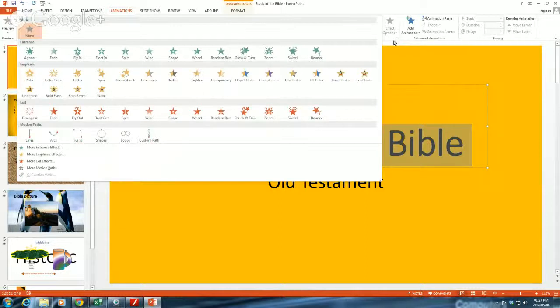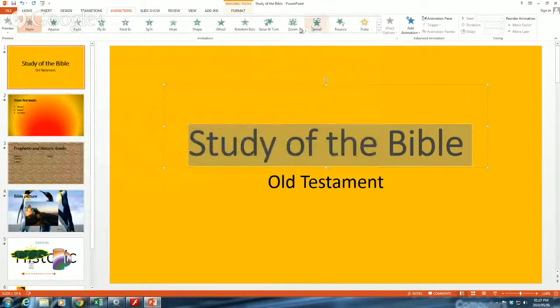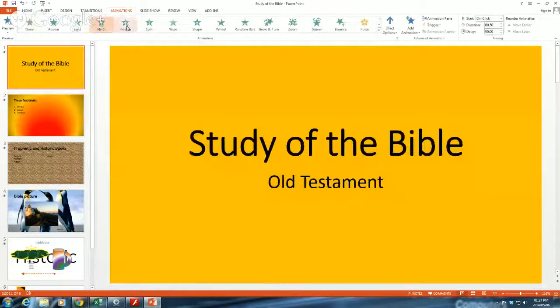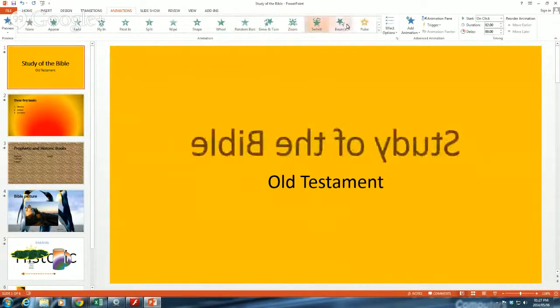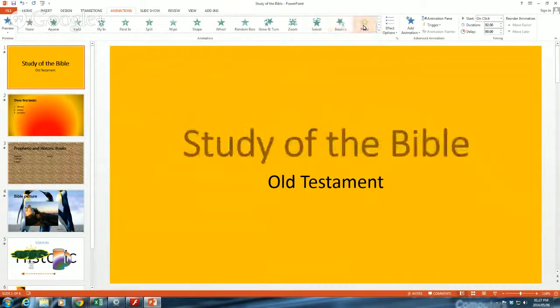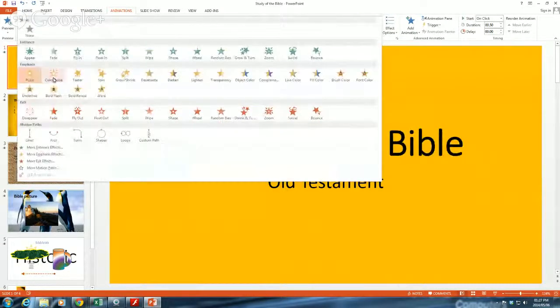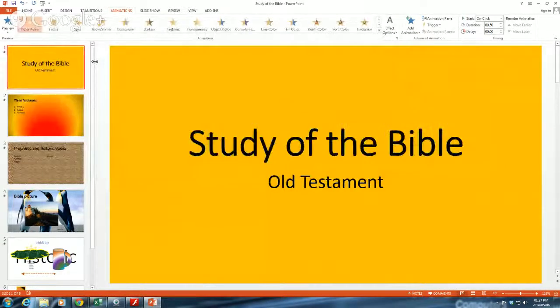But in my case, I have these animations on top here. Let me discover it while you're also discovering what you have on your computer. I can select and discover animations, which is the effect.